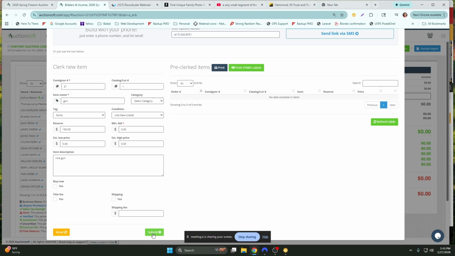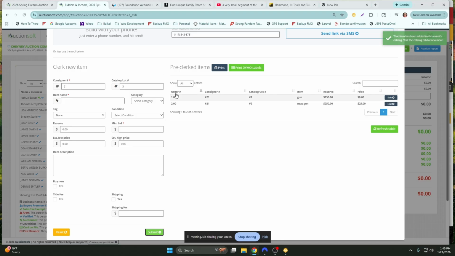All right. So let's say that we're ready to do this, and let's click the submit button, and it just popped up over here in the first item. Let's do another one. The system assumes the same consignor, incremented lot, next gun. And this one's really nice. That's in fair shape. I'm not starting it. I could start this at $25. There's a reserve of this one on $250. Let's put this in here just so you can see what I'm talking about. I think it'll bring between $200 and $300. Okay. Nice gun. All right. And submit. All right.